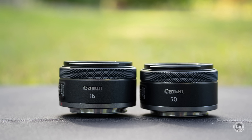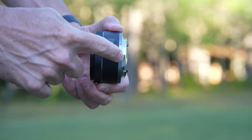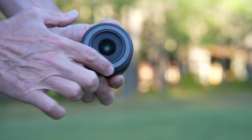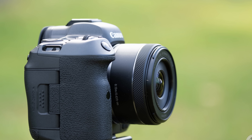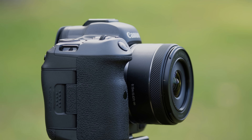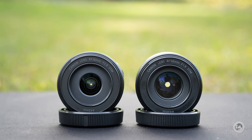So let's talk about the build and design of this lens. As noted, it is very similar to the RF 50mm f1.8 and is within a fraction of a millimeter in all of its dimensions. This lens is 69.2mm in diameter and just over 40mm in length — that's 2.7 inches by 1.6 inches. Both lenses also weigh very close together; this one is 165 grams or 5.8 ounces, while the 50mm is 160 grams. Both share a 43mm front filter thread, which is not a very common size.